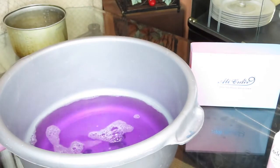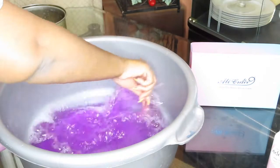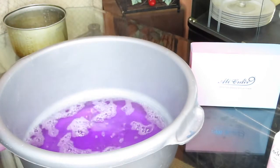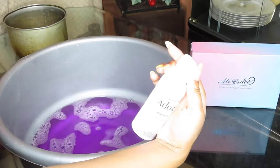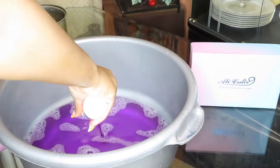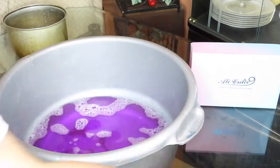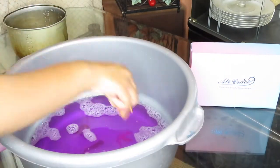So at this point, there are three colors in there. I'm just mixing up a concoction with my little ashy elbows. Me and my little ashy elbows, we just mixed it up, and we're going to re-dip this hair. That's just me showing you the cotton candy color or the pink petal, whichever. I put a little bit of each and everything in there because I really wanted this to be pink.